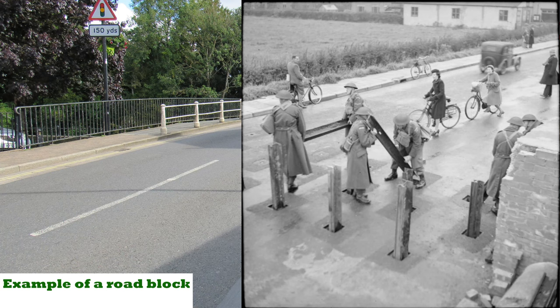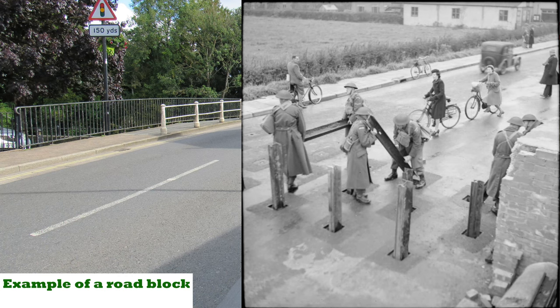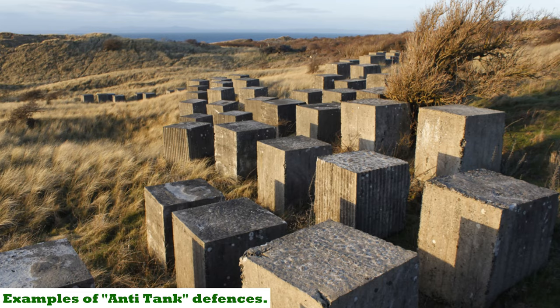With the natural barrier of the River Avon and the A338 trunk road that heads north-south by the town, it became an obvious place for a defence, and Fordingbridge became what was known as an anti-tank island. Anti-tank islands were defensive points usually centred on major road junctions, bridges, or natural features that if obstructed would delay the advance of the Germans - not so much to stop them completely, but to hold them up to give time for reinforcements to arrive.